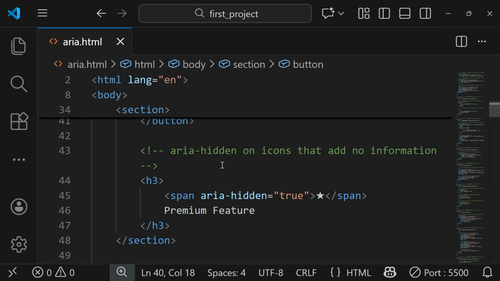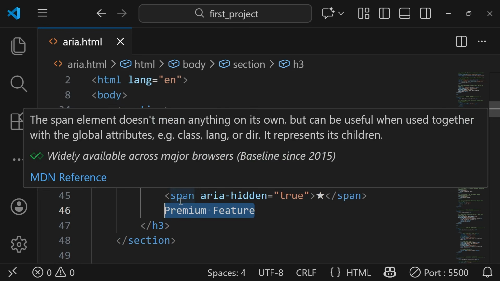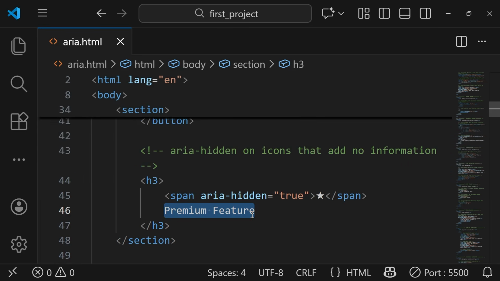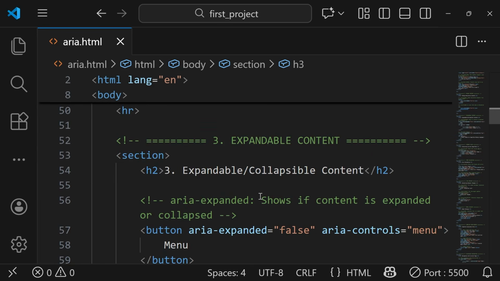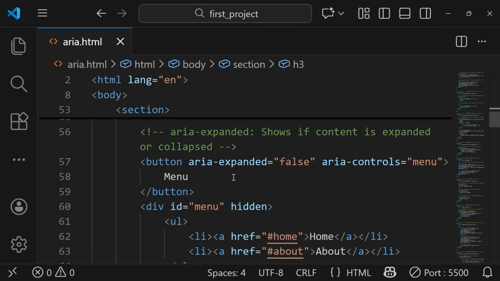Now we're going to add this aria-hidden on icons that add no information. So we can have icons, but the thing is that we don't care about the icon, we care about this text, Premium feature. Now let's see an example of expandable content. So we are going to use aria-expanded, which is going to show if the content is expanded or collapsed.